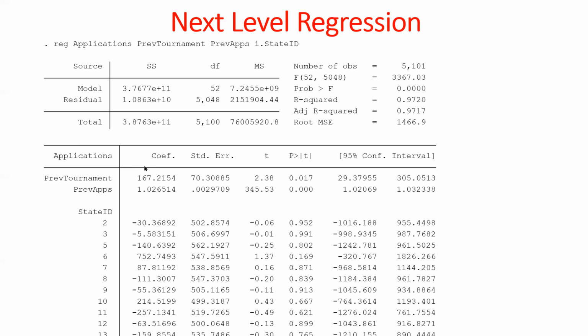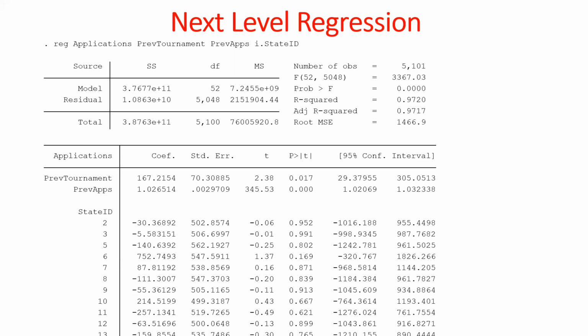Now the predicted increase in the number of applications is 167, and it's significant at the 90 and 95% confidence levels. So this really shows the importance of, if you've got data, if you include these additional controls, you really should, right? Because there's bias with every single variable that you omit, as long as the omitted variable is somewhat related to the X variable that you've included. So here we can control for the state. That's a lot more powerful, right?